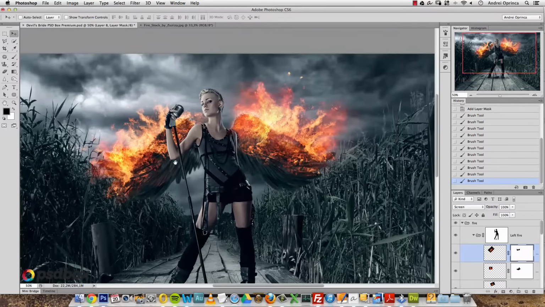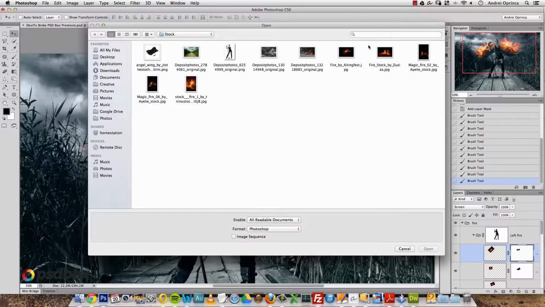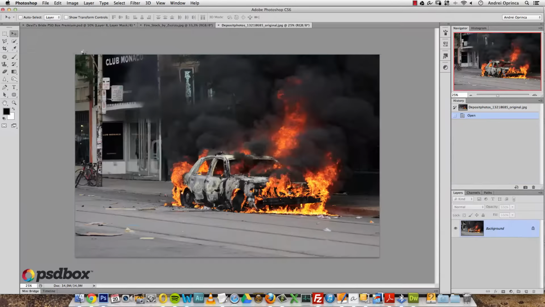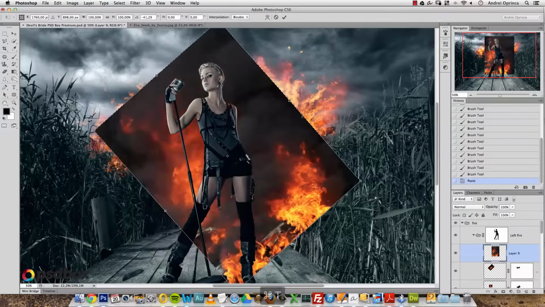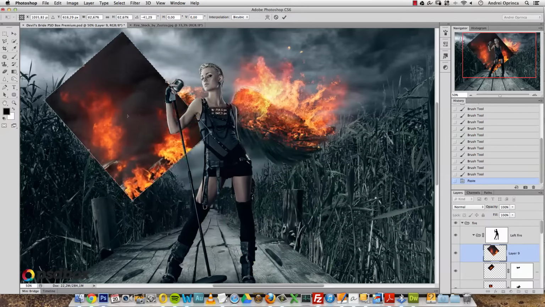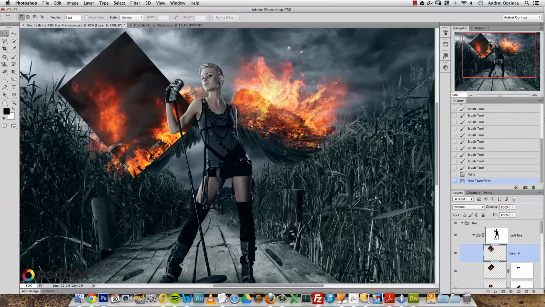Okay, so the fire on the left side, it doesn't look too good. Let me add that other part of this one here, just to add a bit more texture. Right there. And just make it smaller. And change the blend mode to screen again.